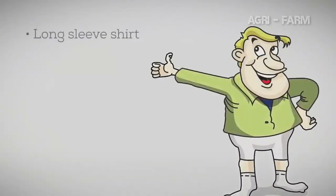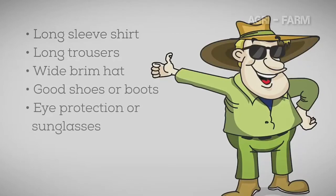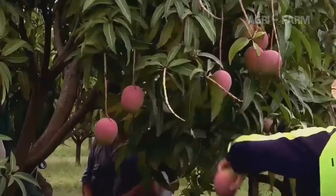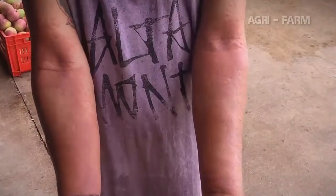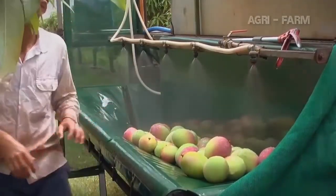Mangoes are picked during the hottest part of the year. The work is hard and constant and temperatures in the orchard often reach above 35 degrees Celsius. There is little shade in the orchard, so it is very important that you follow a few precautions when you are picking. Wear the right clothes to protect you from the sun — lightweight long sleeve shirts and long trousers are recommended. Wear a wide-brimmed hat and good shoes. Eye protection in the form of sunglasses is also recommended. Apply sunscreen before you start picking each day and at least every two hours during the day. Drink water regularly during the day and at least four litres each day. When you are snapping the fruit from the tree, make sure the sap doesn't spurt onto you or other pickers. Some people are highly sensitive to mango sap and can develop a severe rash from contact with the sap. If you are spurted with mango sap, it is important that you wash the area with soap and water and then rinse it well with fresh water.